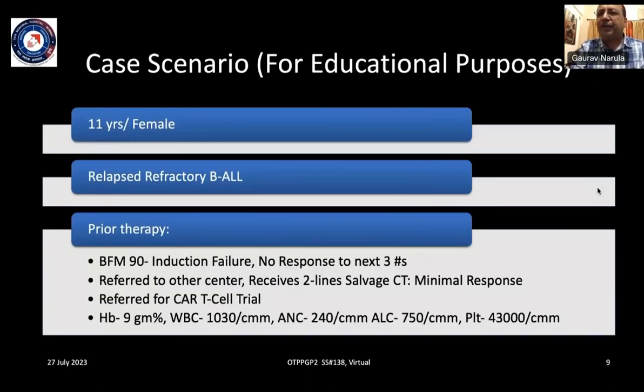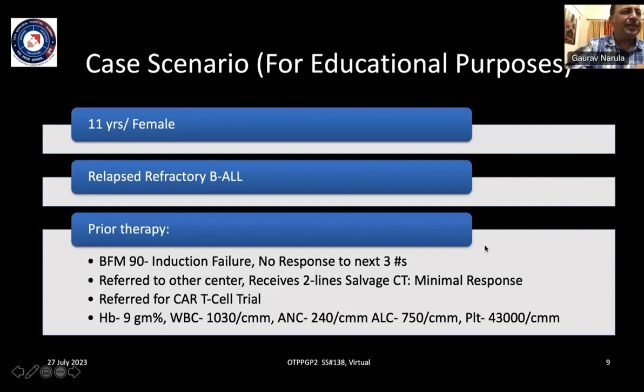So now with this background, let's go into a typical case of CAR T. What I've done is that I'm giving you only one case because it's a new topic. So I thought several cases might become more confusing. All the events which I'm describing in this case have actually occurred, but they have not occurred to the same patient. So what we have done is that I've sort of recreated the scenario to make a case which is based on actual events, but not all in the same patient. So with that background, let's proceed.